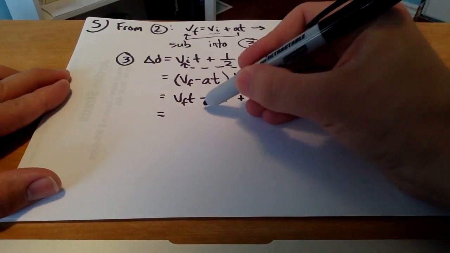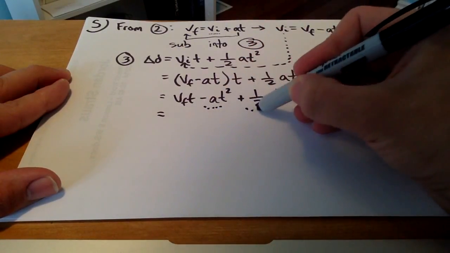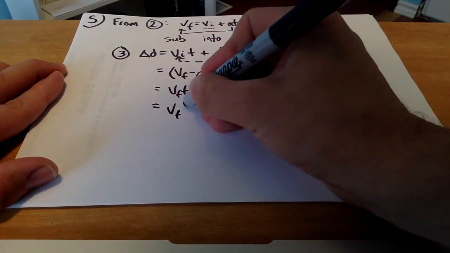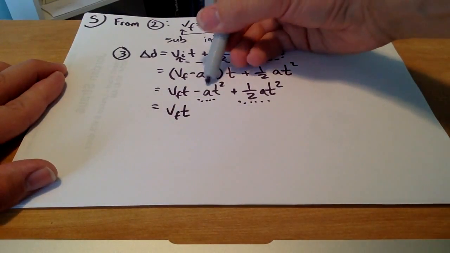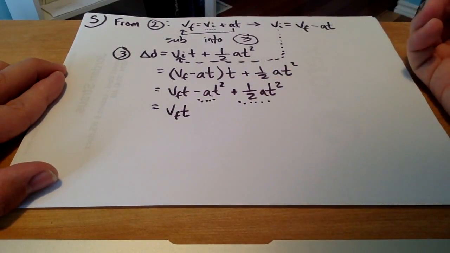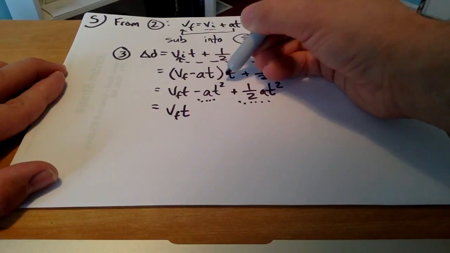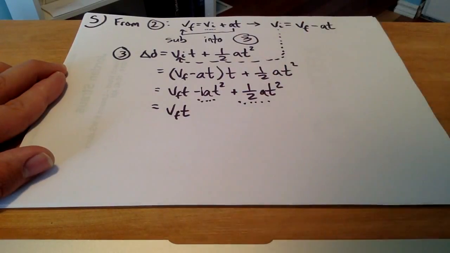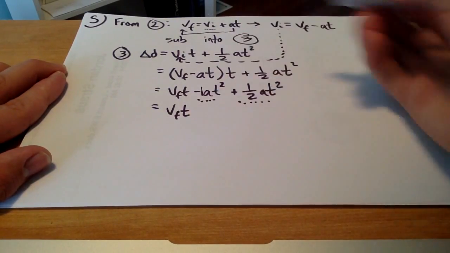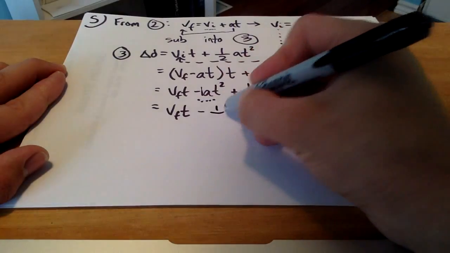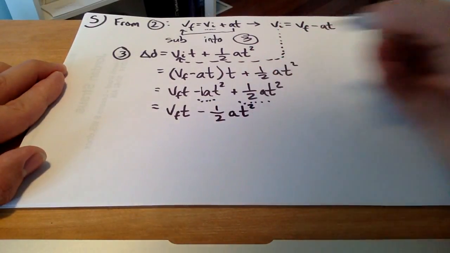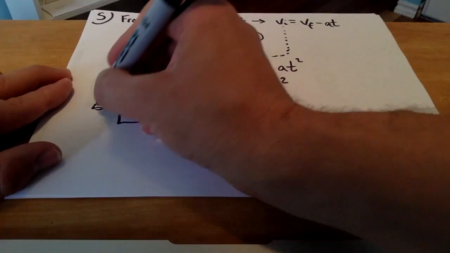What I have here is two terms that we could consider like terms. So at this point, I'm going to collect my like terms. I have a negative AT squared, and I'm adding 1/2 AT squared. So if I take 1/2 and add it to -1, I'm left with negative 1/2 AT squared. This is what they call equation 5.